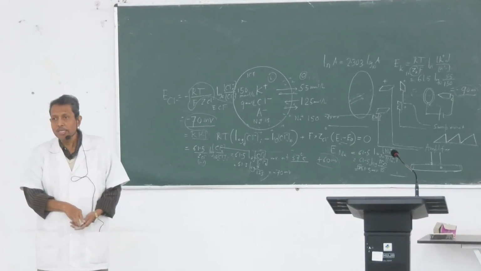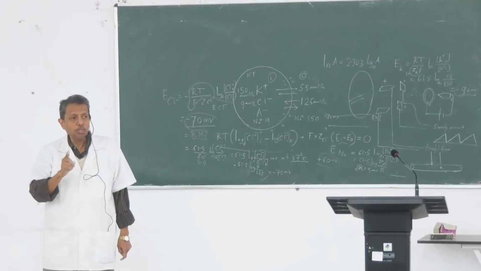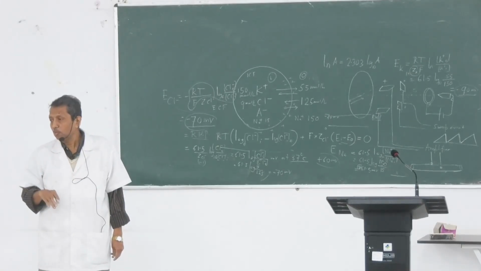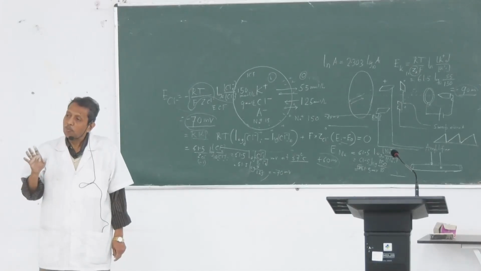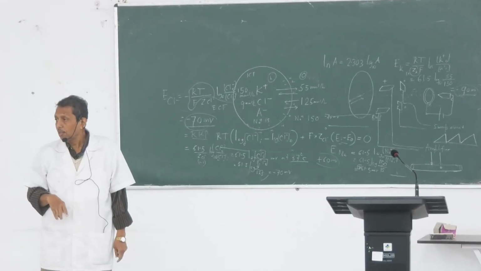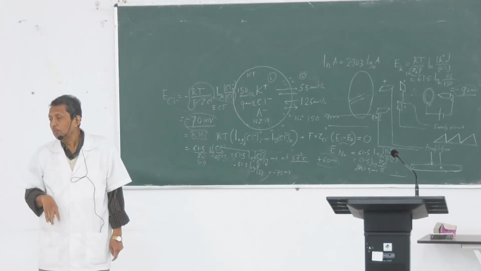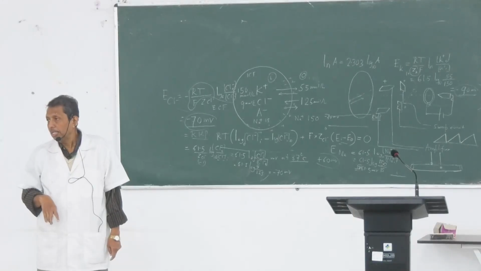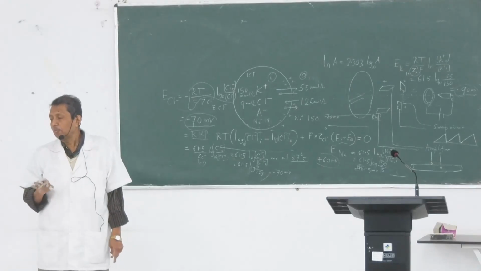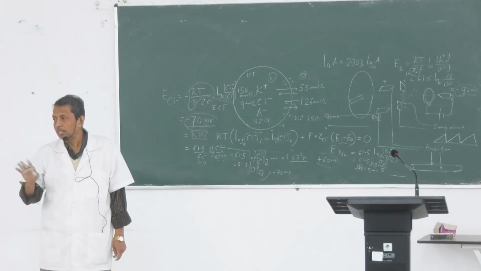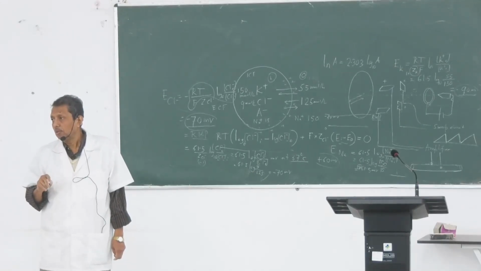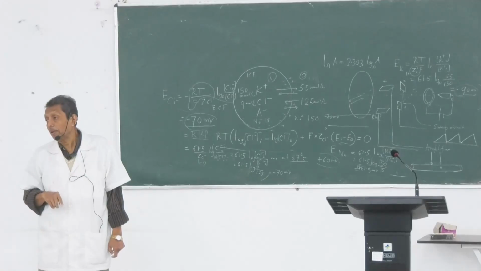Every ion is trying to bring this membrane potential to its equilibrium potential, but not everyone has the scope. Potassium is more permeable, so the resting membrane potential is close to that of the potassium diffusion potential. In case of chloride, it is the same, because it can be explained by this phenomenon. It has no tendency. But in case of sodium, it is far beyond, due to less permeability of sodium.